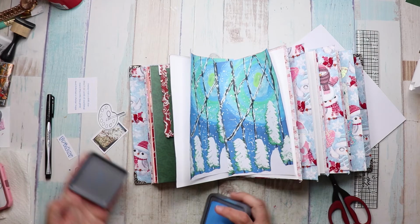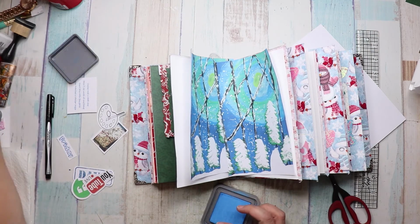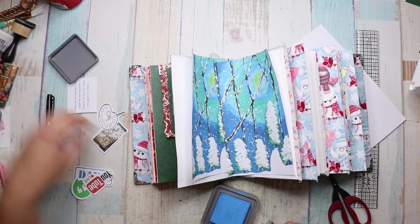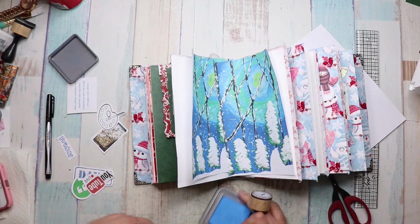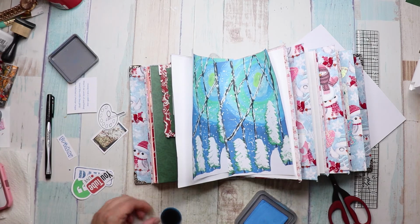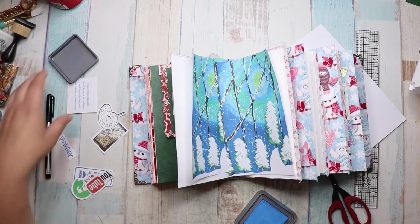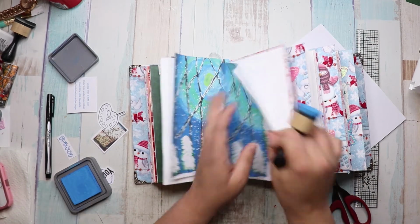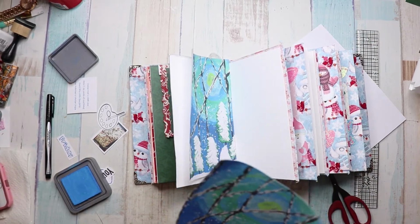And so what I'm going to do is I'm going to ink it up with some blue, and take that red off and get the blue. Alright, and I'm going to ink up my edges, and then we'll talk about my day.